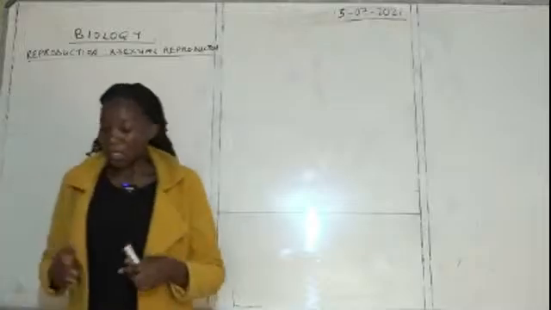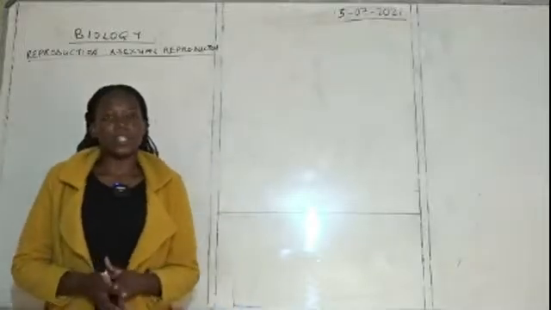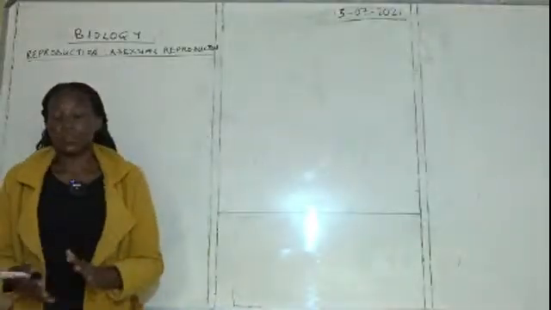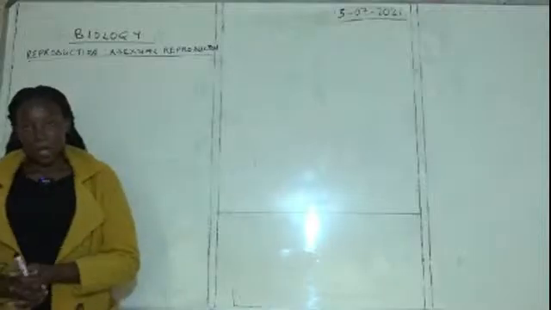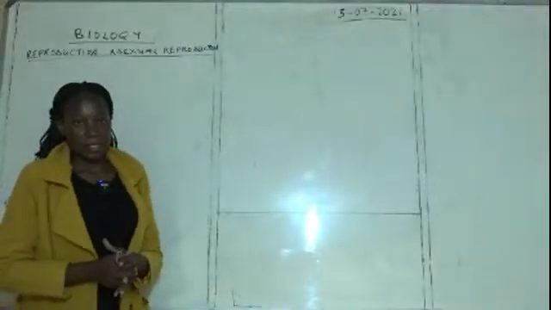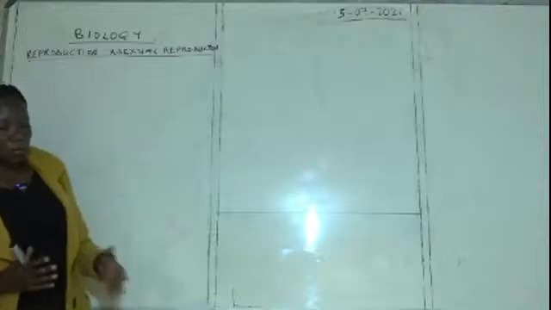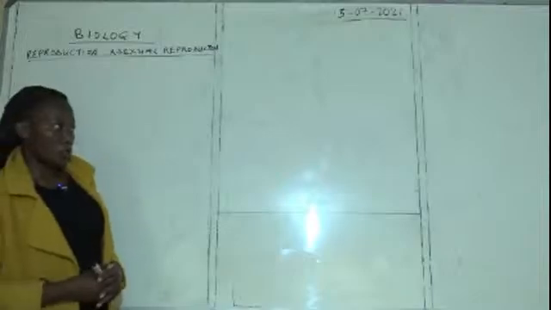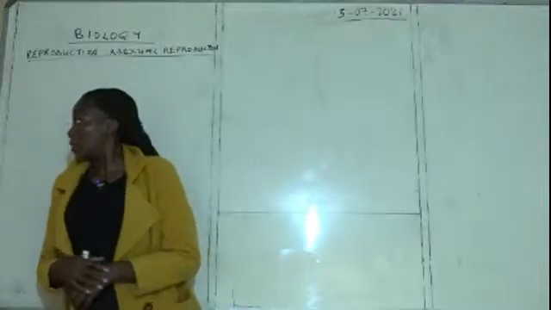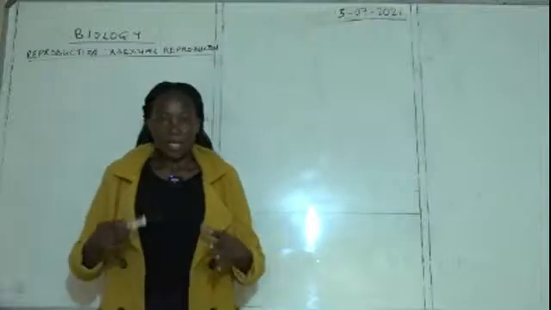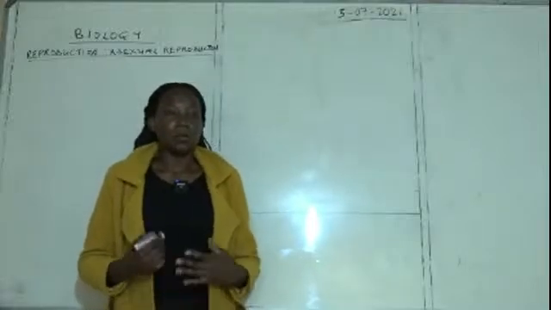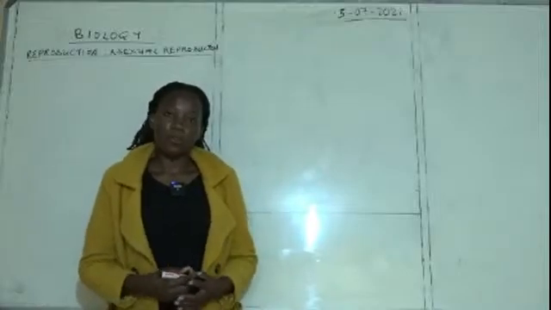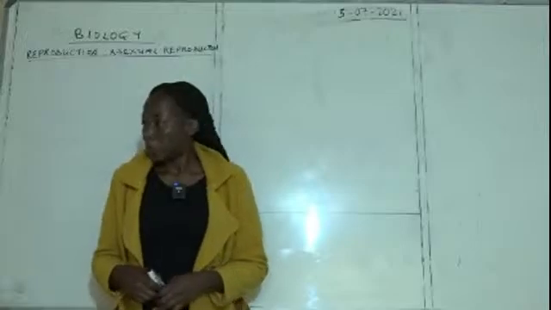So, basically, we said reproduction is the way organisms produce offspring. It is how new offspring are produced from pre-existing organisms. And we said there are two types of reproduction that we can look at, that is asexual and sexual reproduction. So we first started by looking at the asexual part, which we said in this asexual reproduction, offspring are produced without fusion of gametes, and that a large number of offspring are produced during a short period of time.